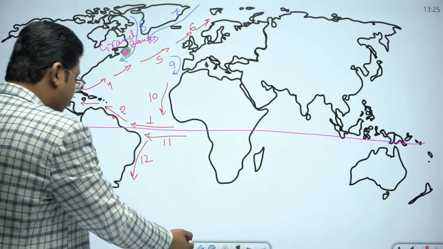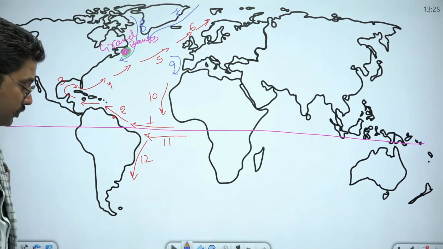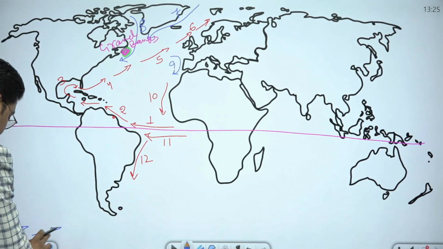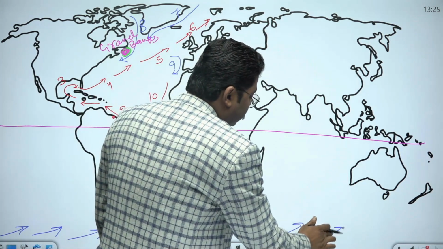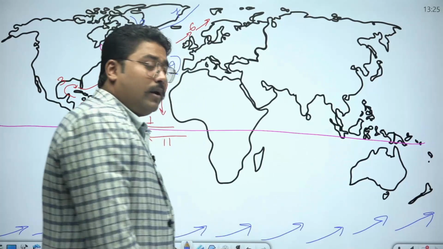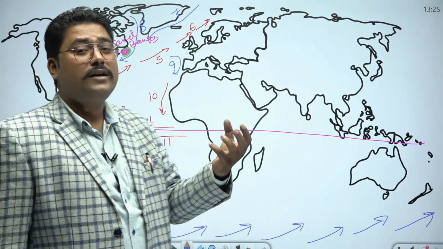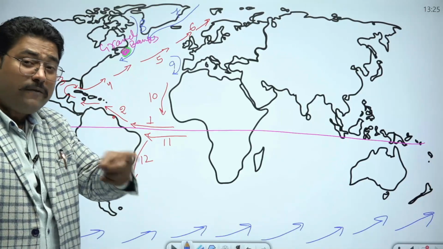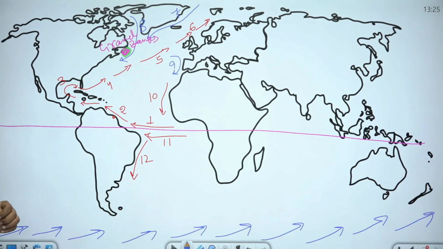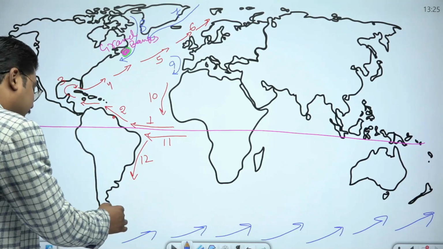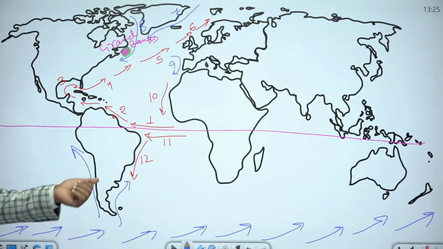On the other hand, we saw the influence of prevailing winds on the movement of ocean currents. So as I told you in the previous lecture also, in the influence of westerlies, one ocean current is there in all the southern parts of oceans, that is the West Wind Drift. Now the shape of the coastline is also affecting the movement of current. So when the West Wind Drift will hit the southern part of the South American continent, it gets bifurcated into 2 parts, one on the eastern and one on the western.